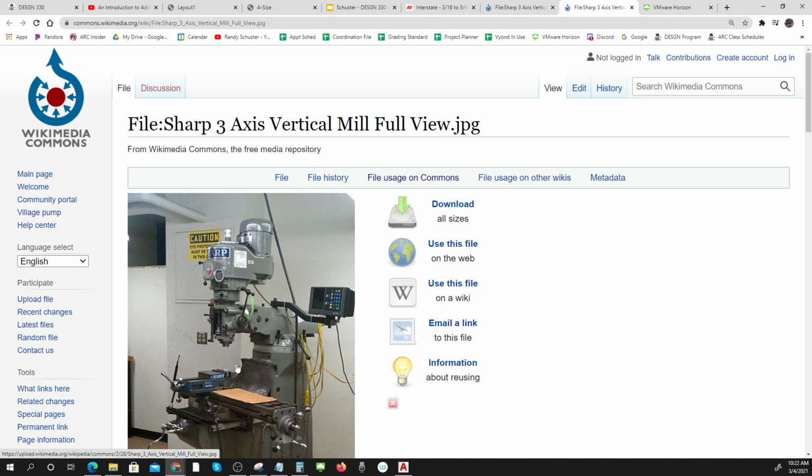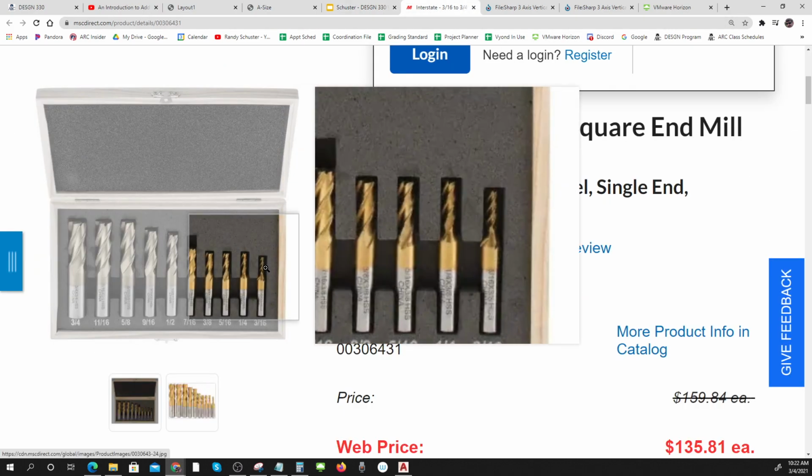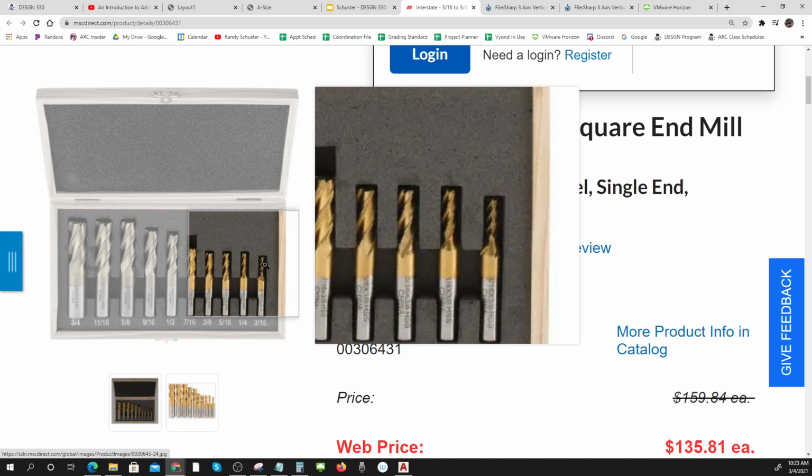And so if there's weird stuff inside of it at weird angles that I can't get to, it's hard to do. Sharp internal corners are hard or impossible to make because I have a round cutter. So how do I end mill something that's got a sharp corner?